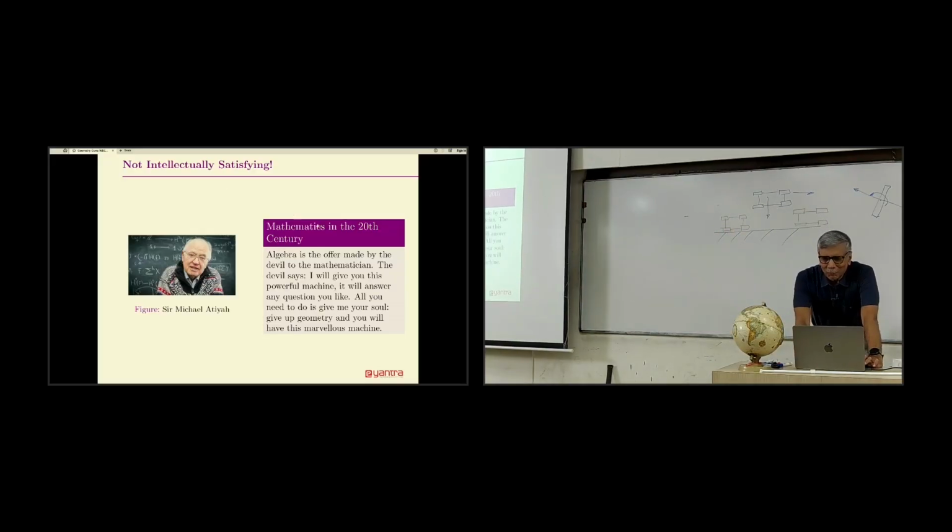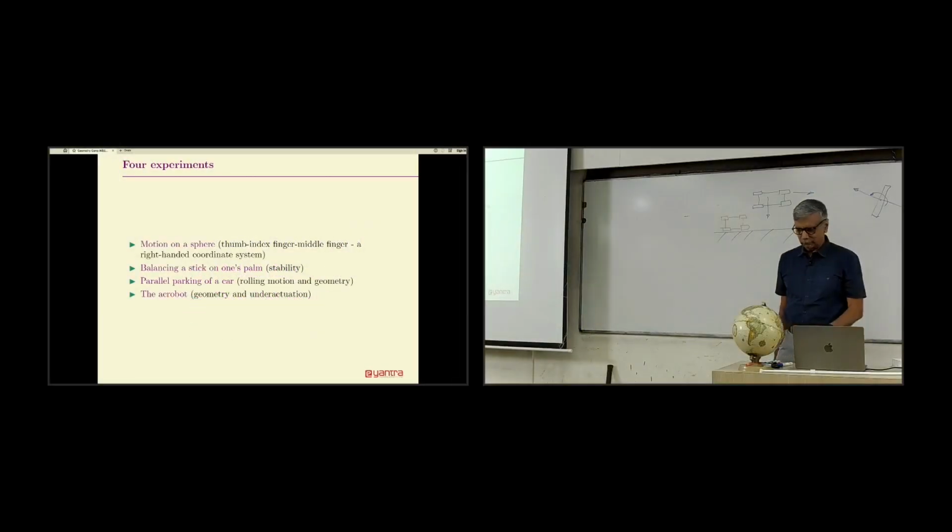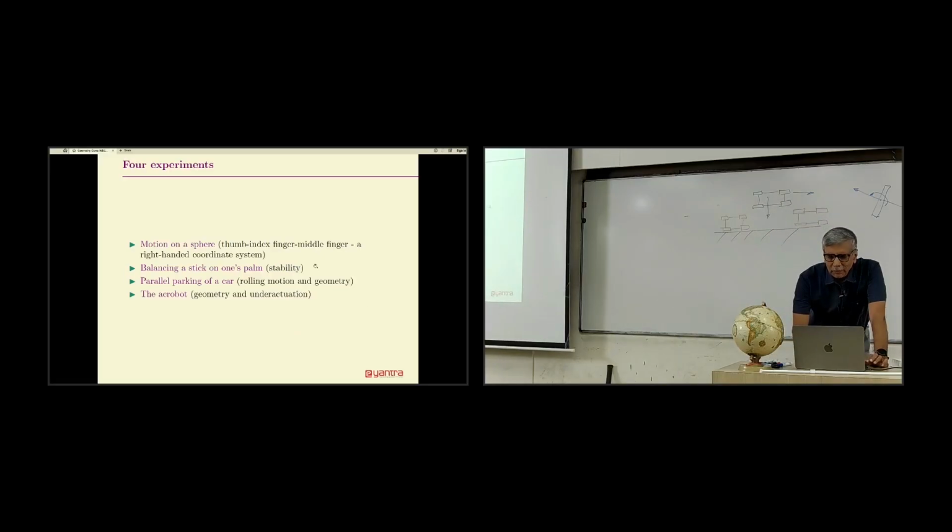So what this says is, algebra is the offer made by the devil to the mathematician. The devil says, I'll give you this powerful machine. It will answer any question you like. All you need to do is to give me your soul, give up geometry, and you will have this marvelous machine.